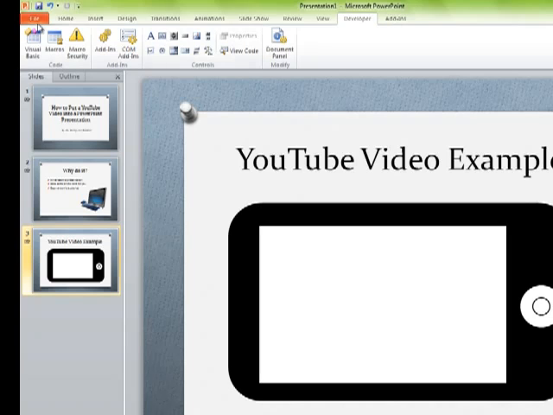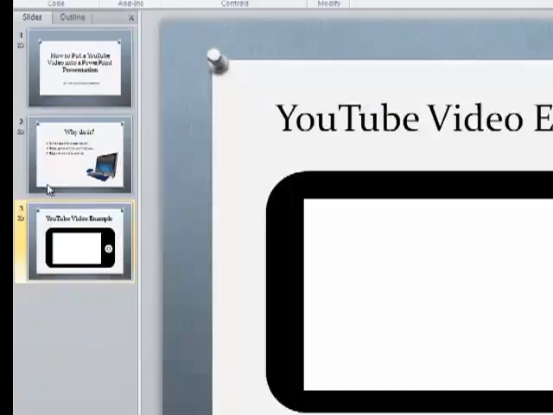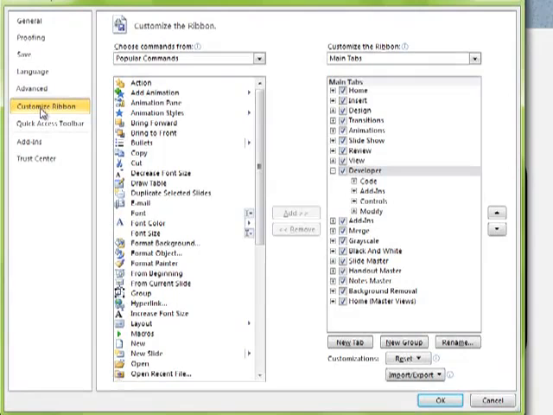What do? Well, you go to File, kind of like the magic button there. If you are in Microsoft Office 2007, you will choose the Office button, which is the big round button up here in the top left corner, and somewhere in there it says Options, just like this one does. Click Options and Customize Ribbon. I think for you guys in 2007 it might be like Advanced or something like that, but you're looking to make sure that this developer tab is checked.